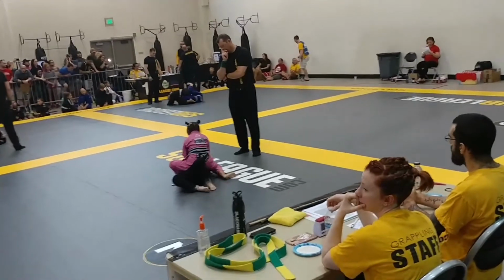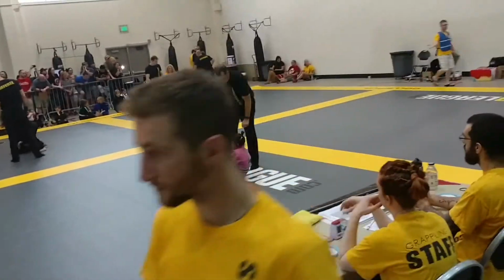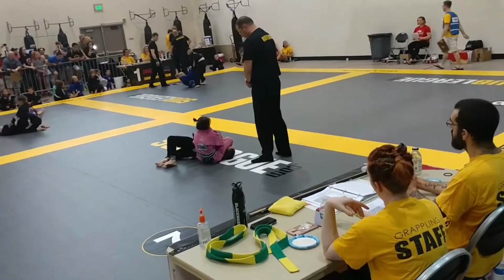Underhook that arm and go, Dalia. Go, go. Pull, Dalia. Break the grip. Take his other elbow with it. Take the other elbow. There you go.